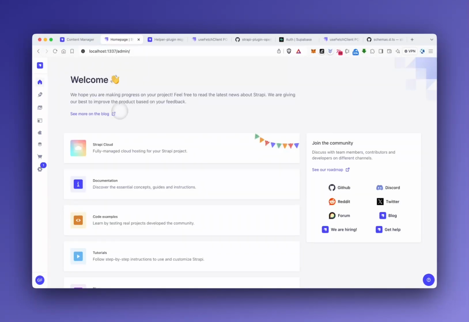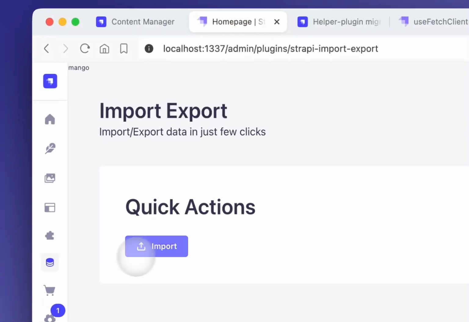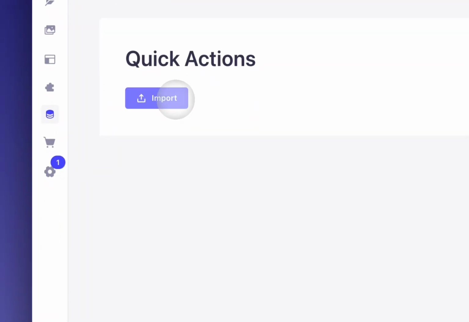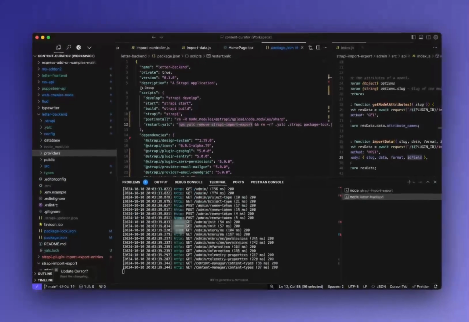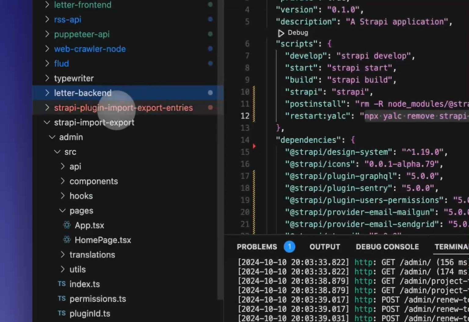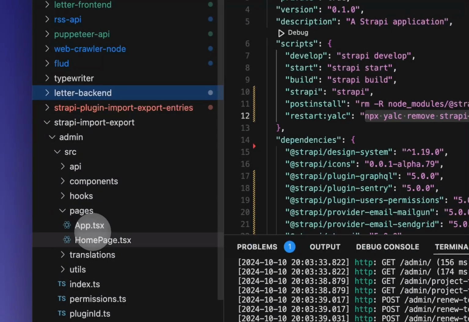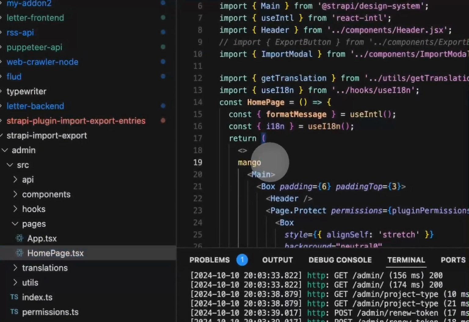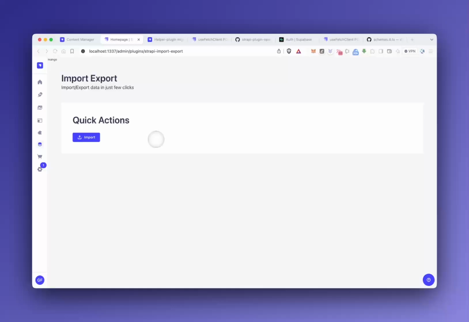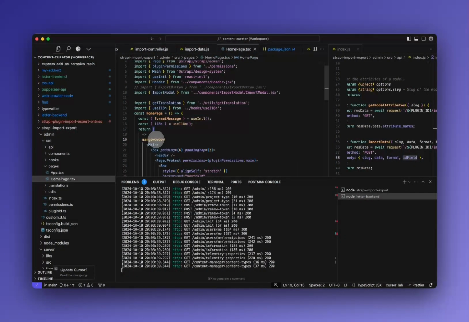Okay, see, now it's working. And it's updated to Mango, so it's rebuilt. Now if I change something here, it should just rebuild it for me, but it doesn't.